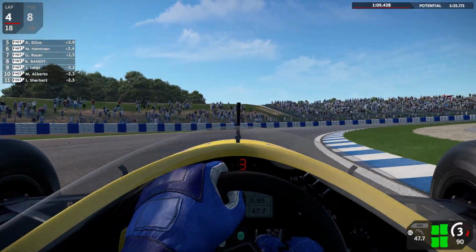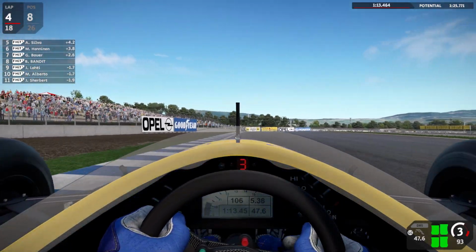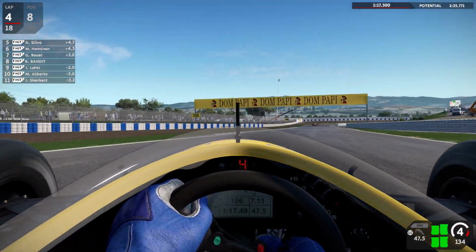We'll tap the brakes, turn in. The car feels like it rotates really nicely on the brakes. It feels really pointy, the front end of the car. I really like that feeling.